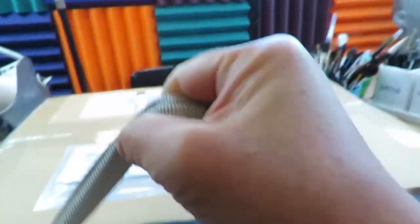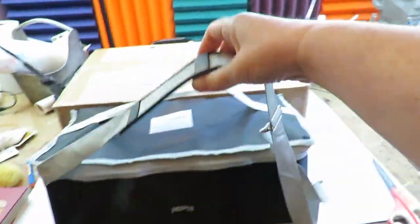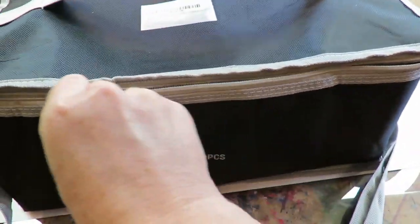First things first, ArtBeek sent me this enormous 262-piece marker set. So as you can see, it comes in this actually super cool case. I was shocked at how little disruption there was inside when this was shipped from Amazon.